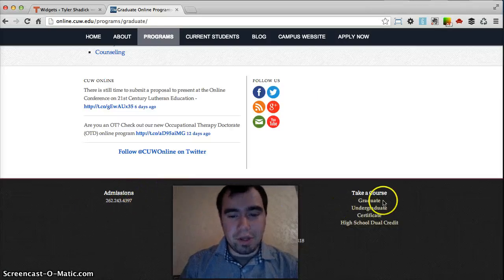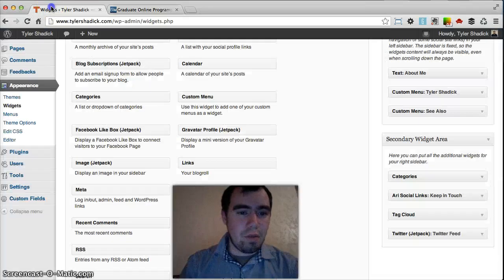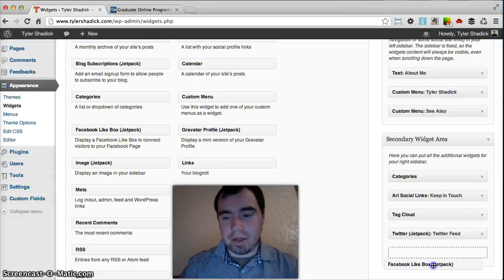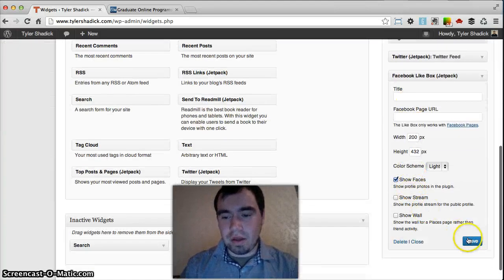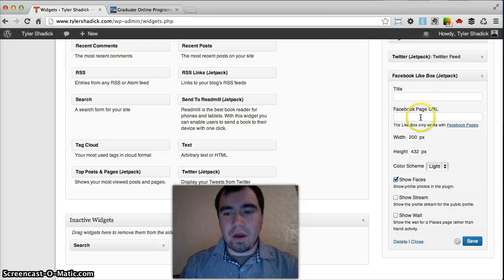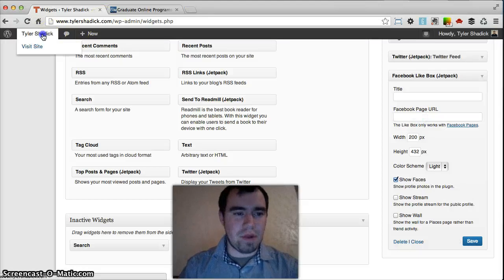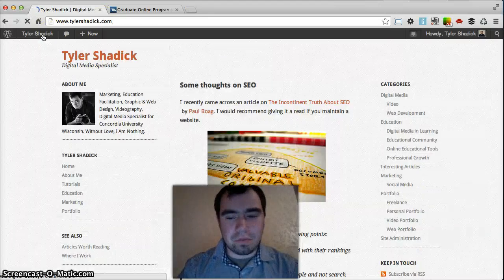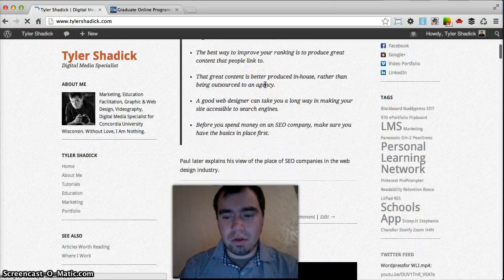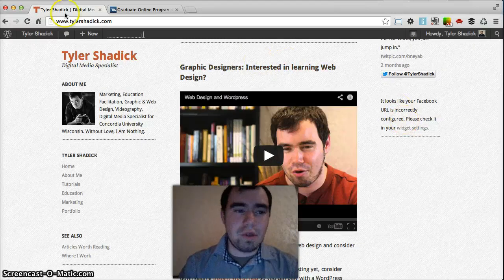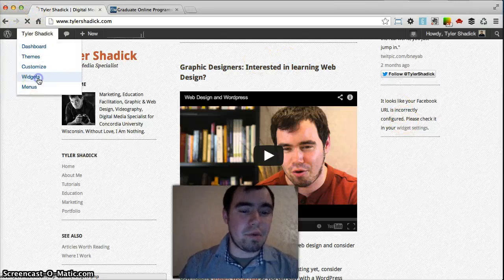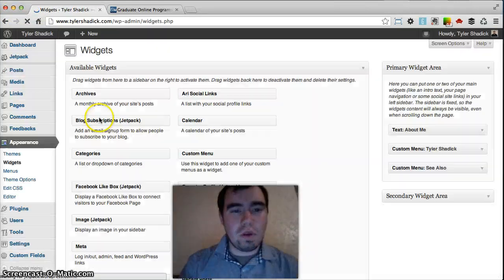These are widgets right here. This is part of that widget. And here's two other widgets. I could add a Facebook like box into my sidebar and then hit save. It's not set up correctly, so it might not work very well. So we'll see what happens. But you would add, once I scroll to it, right here. So there's a widget. So I better take that off because it's not set up correctly.